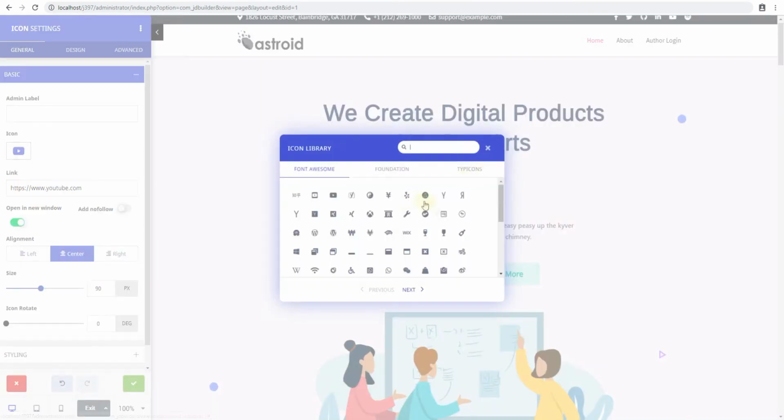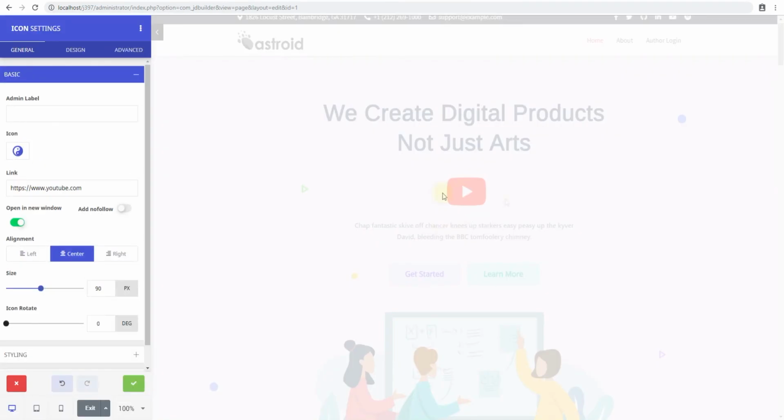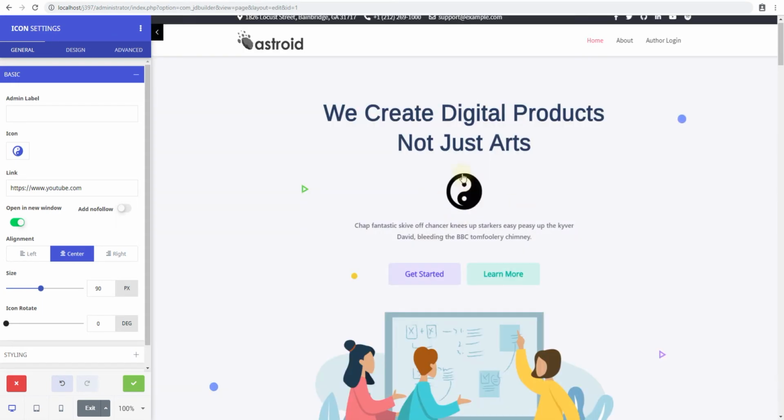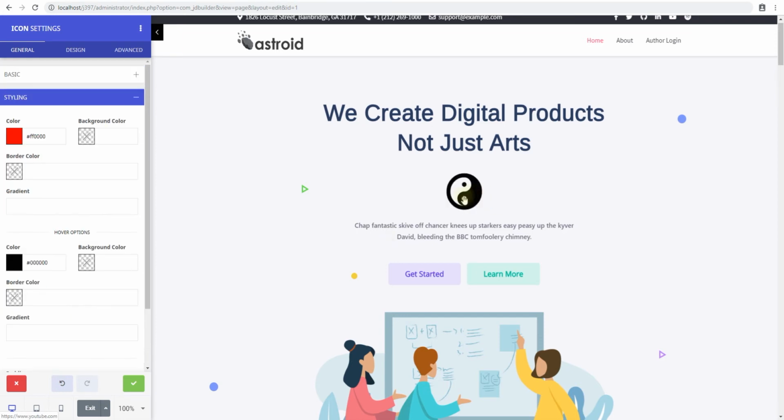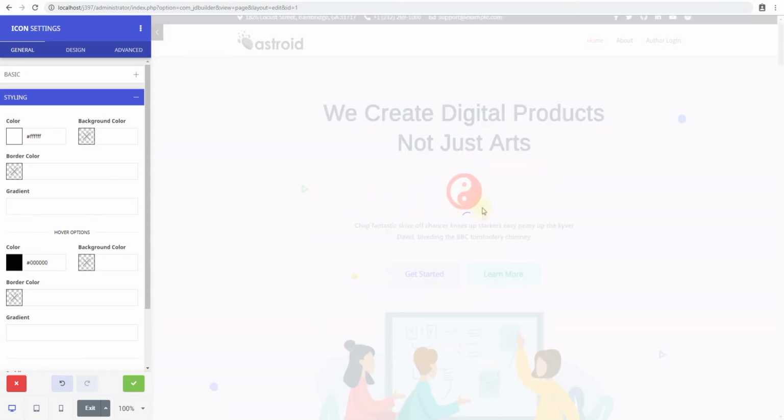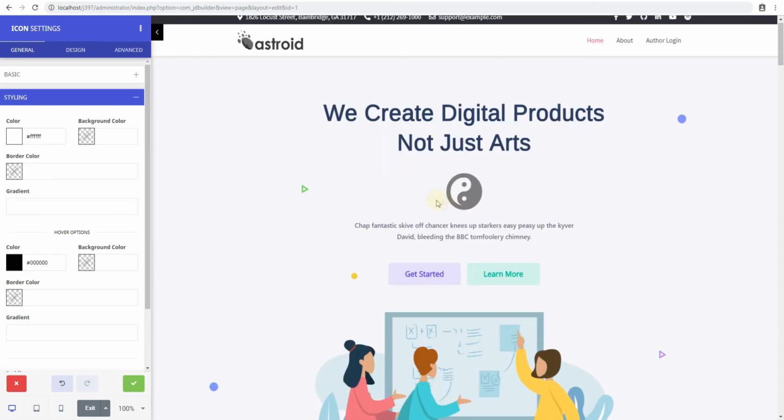You can change the icon to any other icon and you won't have to redo all these settings. Like this Chinese icon, the Feng Shui icon, I think this is called. This would really look good if it was black and white. So in this one, you can have a white color, and I don't know how white would look just because it's kind of not visible because of the background.